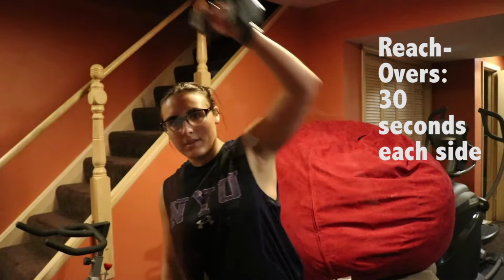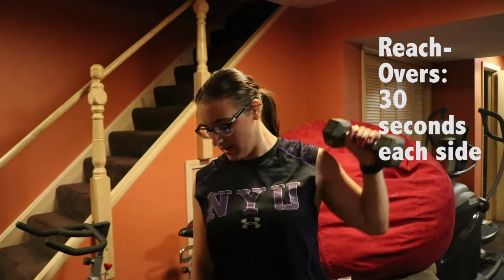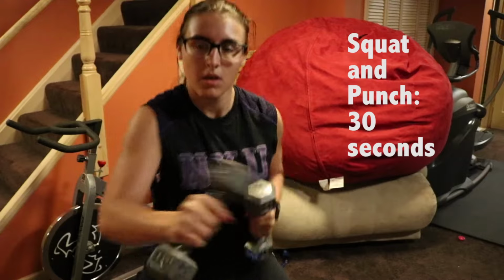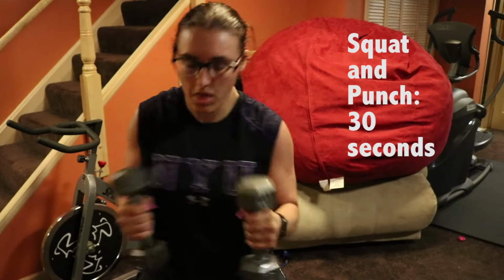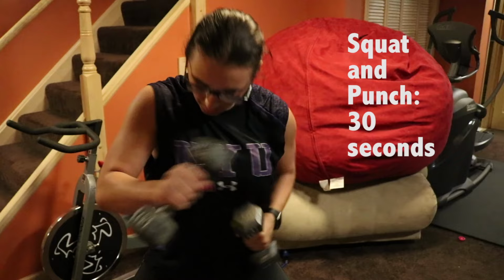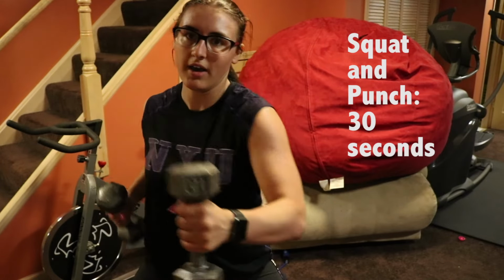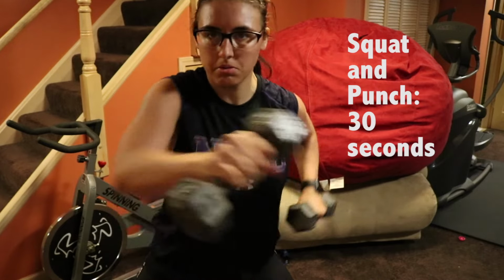5, 4, 3, 2, and switch. You just do both arms. Try to make these kind of rapid. And you can turn your wrist or not. 5, 4, 3, 2, 1.